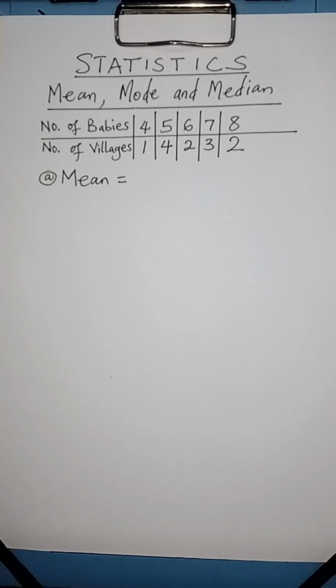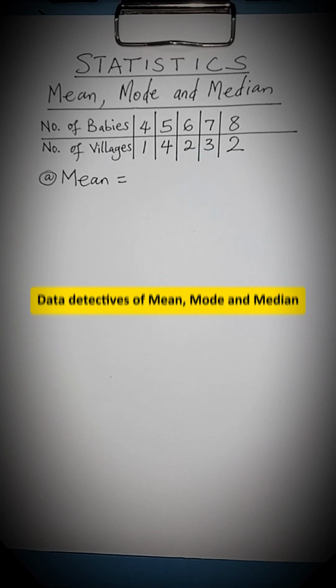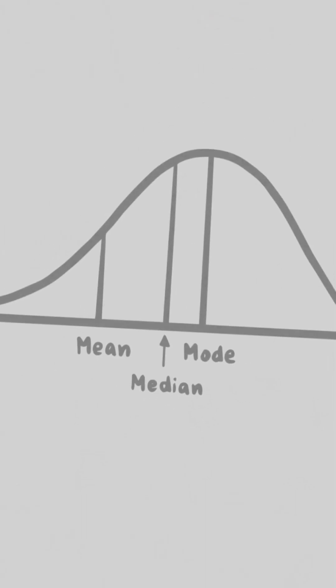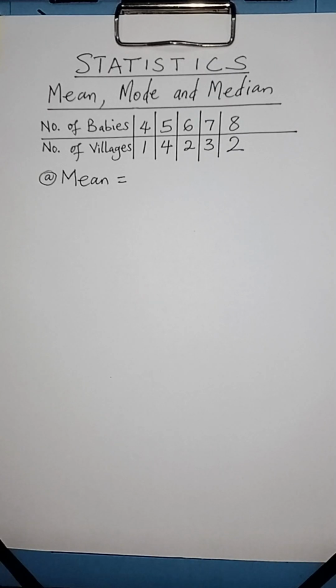Welcome to today's lesson. Today's lesson is going to be on statistics, finding mean, mode, and median of data. It could be ungrouped data and it could also be grouped data. But we're going to start with ungrouped data. And this time around, you have this data in tables. So how do we find the mean, the mode, and median of what you have on your screen?